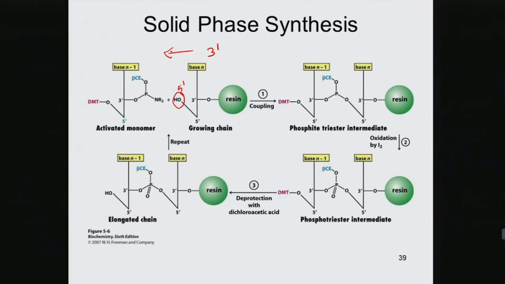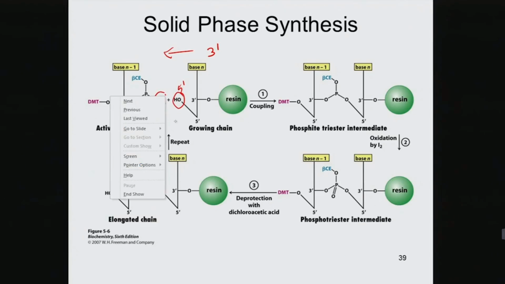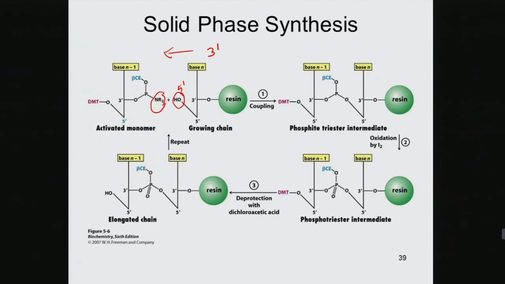So we bring in our protected deoxynucleoside. A phosphoramidite component is depicted here in this NR2. So this is our phosphoramidite component. And this is where we have nucleophilic attack occurring. This is the reactive portion. It's a great leaving group, so it's going to leave after the reaction happens. So it comes off. And we get the formation of the phosphoester link that occurs between these two.